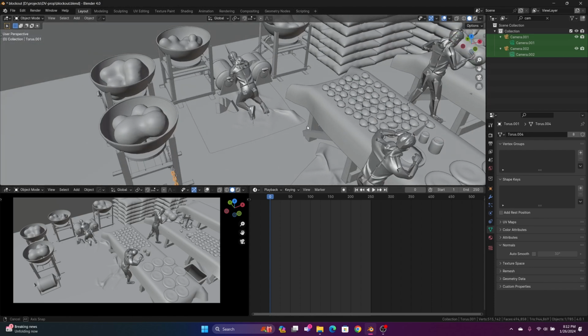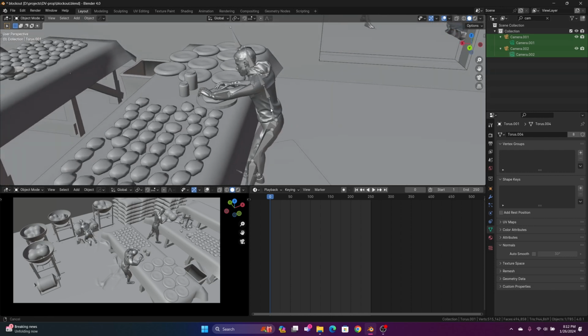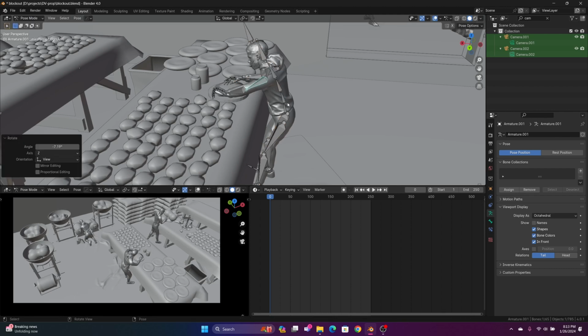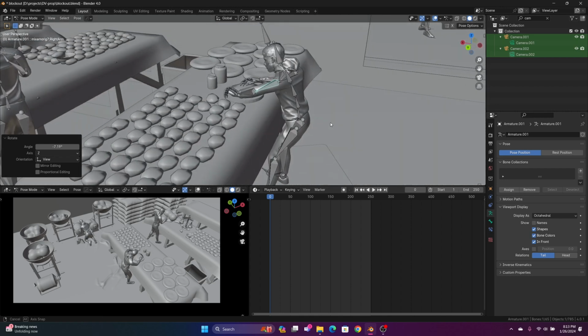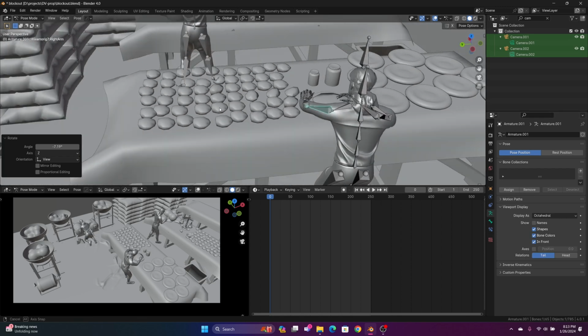And then here I have two people. I got these people from Mixamo, just regular men. And you can actually alter the pose if you click on the bone structure, then go to pose mode and come up here and rotate it, do whatever you want. So it's pretty cool in that sense. And this bone structure is actually on the back, so you have to change it to bring it up front, that way you can actually see it and move stuff around.